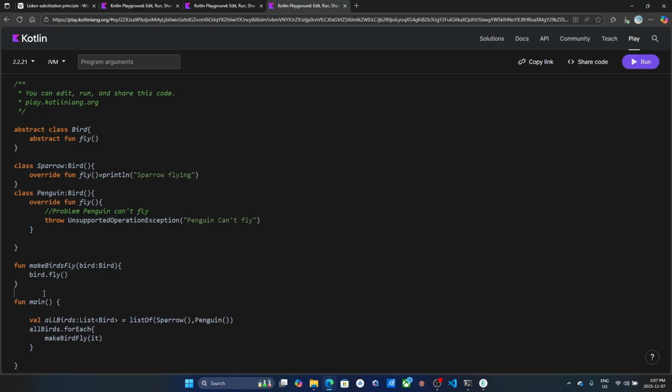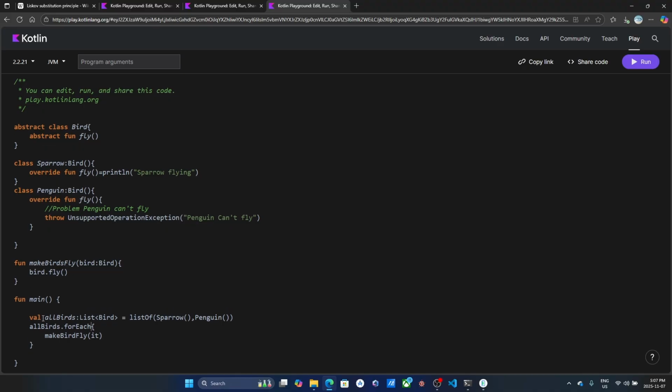In the main function, the entry point of the playground, you have allBirds, which is a list of generic type bird, initialized with a list of a sparrow object and a penguin object. Then for each of the allBirds, it goes to makeBirdFly, and you run the application.